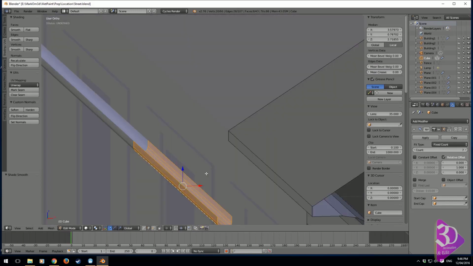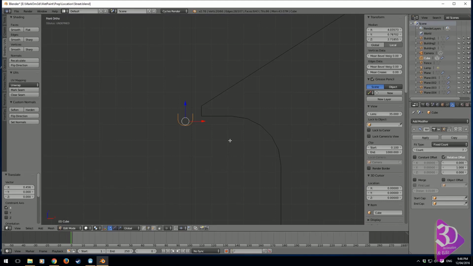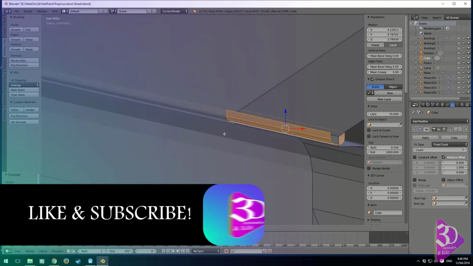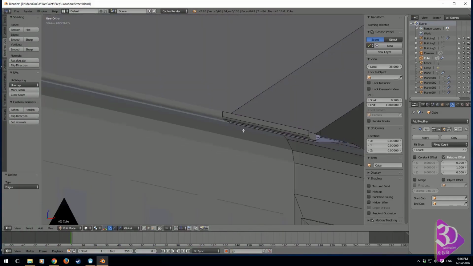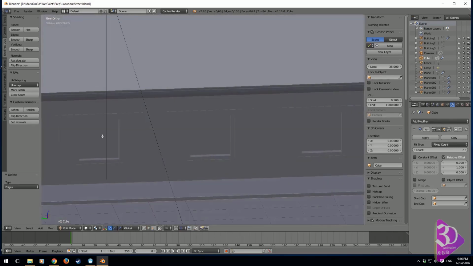Let's smooth those faces. Beautiful. So I might even just that line there, delete edge. So to me, that looks quite nice.